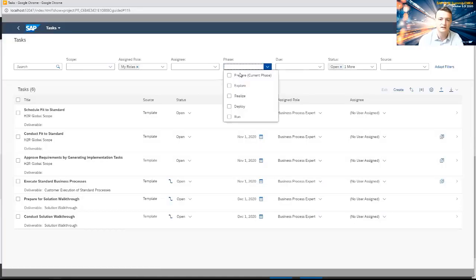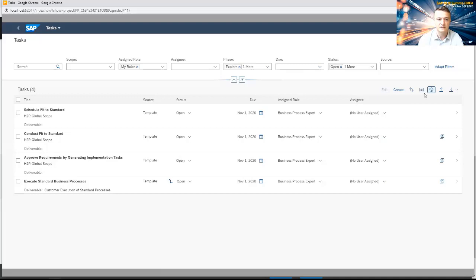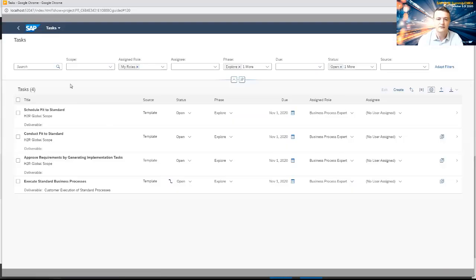To make sure we don't go into any tasks we don't need to do right now, we can add a prepare phase filter. Only show this phase, no tasks remaining. Add a second phase, explore, we can see there's 4. And similarly, we can add columns to our task list. So again, this is just some general navigation, and it's quite useful to know. So in here as well, we can also download this task list to Excel, and I guess add as many columns and comments as you want.